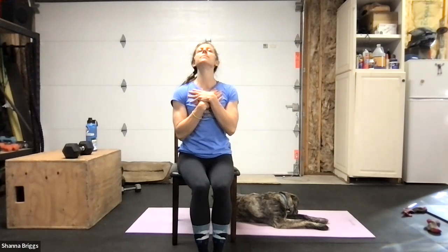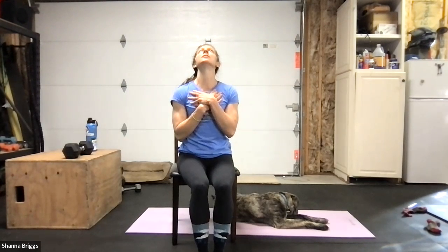Same idea for the extension. Draw the chin in, lightly look up. Never, ever, ever forcing through the neck. The neck is one of our more delicate structures of our body. So we want to respect it as so.